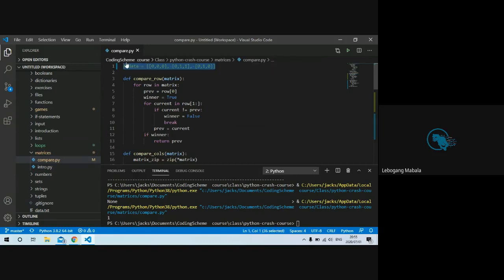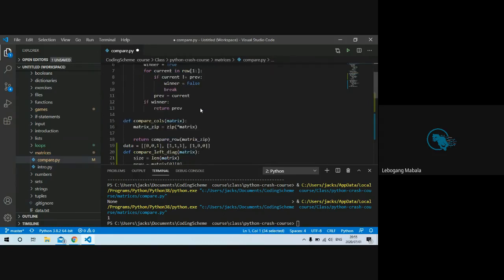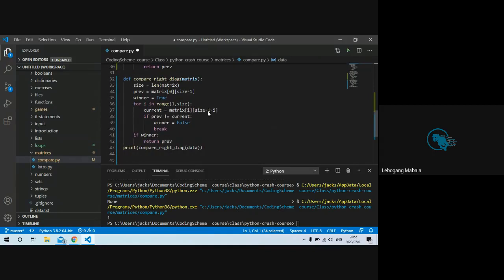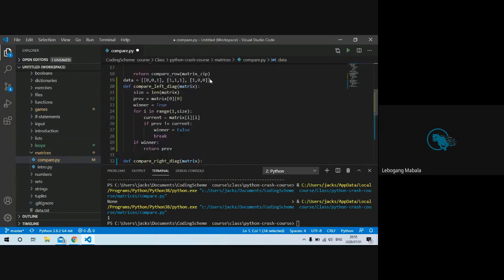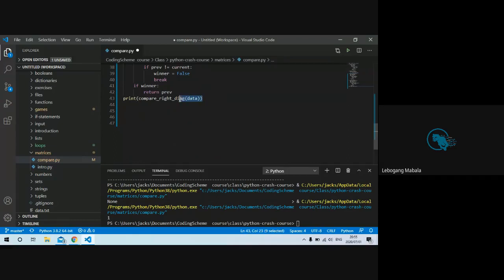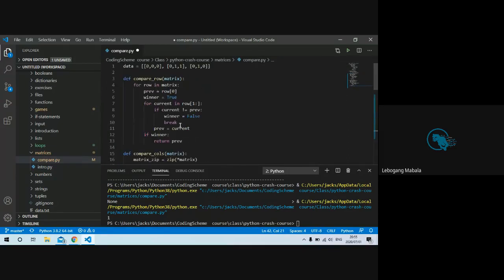So where's your tic-tac-toe game? Yeah, so you can remove the last line. This last line. I want to remove this. The print, remove that. Remove the last line as well. Okay, cool. Remove the first line at the top. I think it's still there. Yeah, remove that as well.